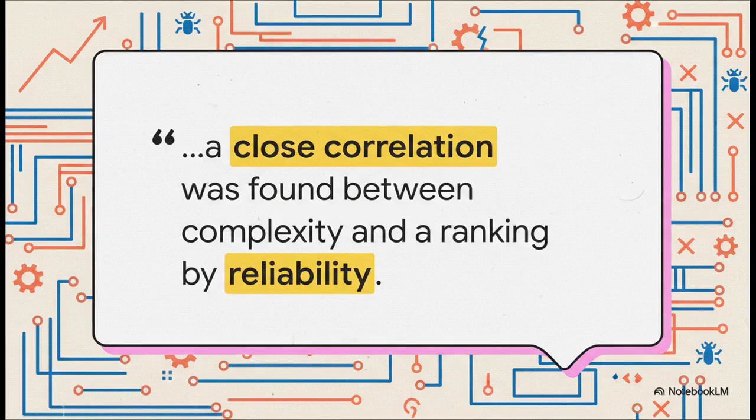And here it is. This is really the aha moment of the whole paper. When McCabe went and analyzed real-world code, he found a direct, undeniable link. The higher a module's complexity score was, the more bugs it had. Period. So this number wasn't just some abstract math concept anymore. It was a predictor of actual, real-world pain for developers and users.